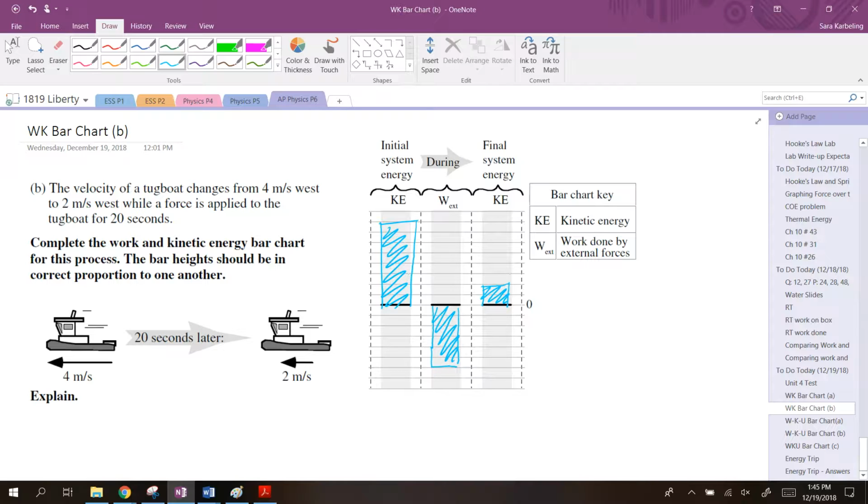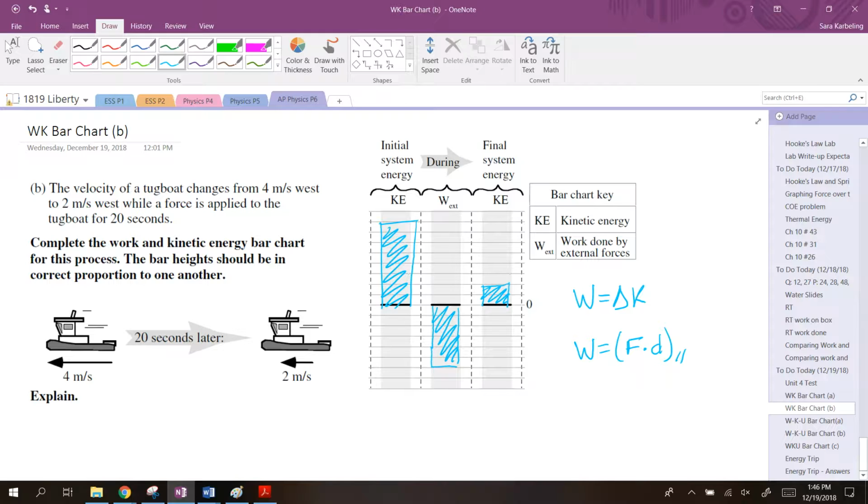So I want to make sure that this makes sense to you. Let's write down a couple of ideas here. So work is equal to the change in energy. In this case, it's kinetic. So if energy is changed, that means work is done. Remember, we also said that work was equal to the force times the distance, where the force and the distance are parallel to one another. The piece of that we really didn't talk about is if they're anti-parallel. If instead of the force and the displacement being in the same direction, one's pulling the other way, then you're doing negative work.